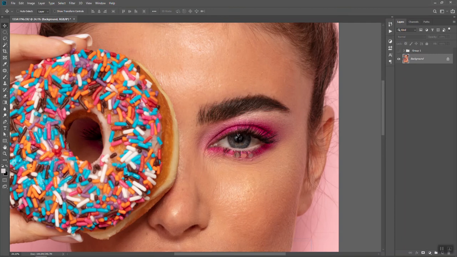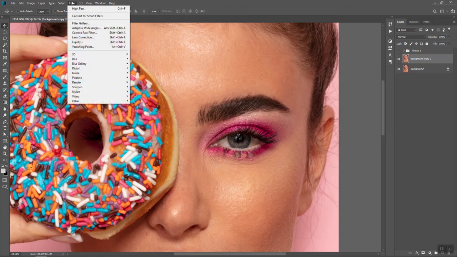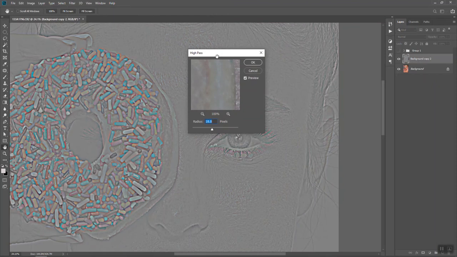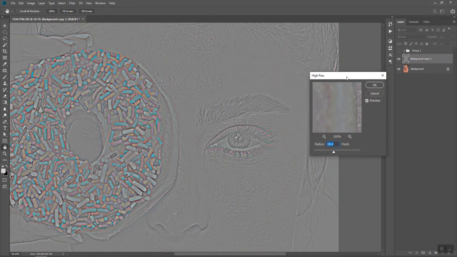I'm going to duplicate my layer with Control J, and with that selected I'm going to Filter, go to Other, and then click on High Pass.